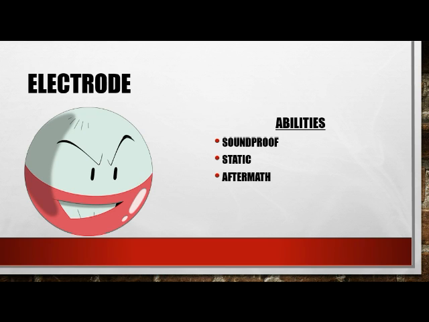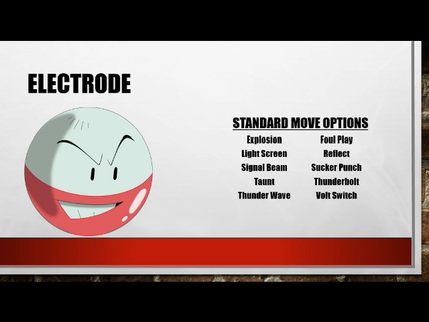It has 3 solid abilities: Soundproof, which basically makes it immune to sound-based moves; Static, so it could potentially paralyze some mons if it gets hit; and Aftermath, where once it kills, it does some damage to the mon that killed it. Its moves, it doesn't get a whole lot of coverage, but it does get some cool stuff. It gets Explosion, which could potentially be cool. I could run like a Focus Sash, Explosion, Aftermath kind of set.